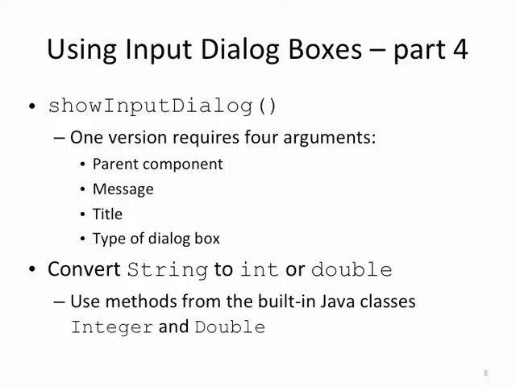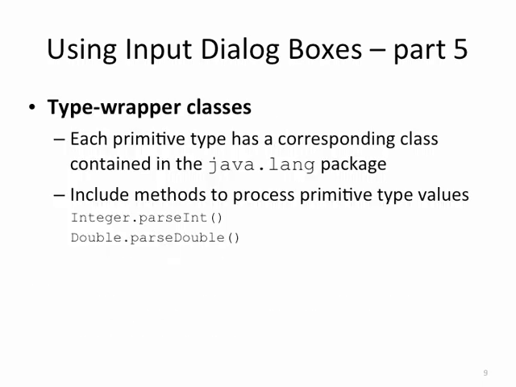Finally, if we want to take the user input, in the case of the example we just saw, we had the user type in their name, which is a string. But what if we wanted the user to type in the number of cats that they have in their house? If we wanted to use that as a number, we would have to convert it from a string to an int. And we do that using a wrapper class. There are 2 wrapper classes we're going to cover in this course, and one is Integer with an uppercase I, and the other one is Double with an uppercase D. The method that we need to use from the wrapper classes is either parseInt or parseDouble. Integer.parseInt if we want to convert a string to an int, or Double.parseDouble if we want to convert a string to a double.